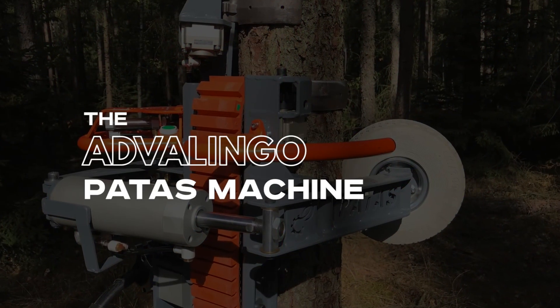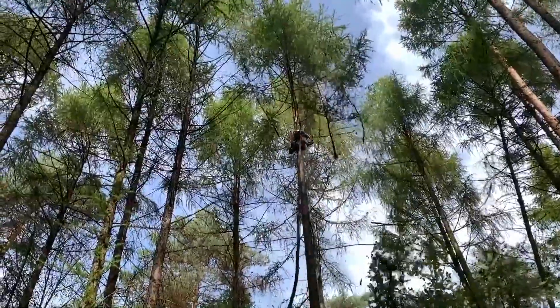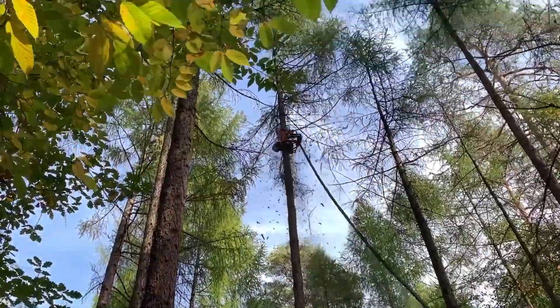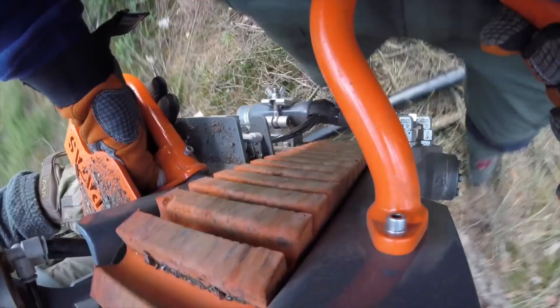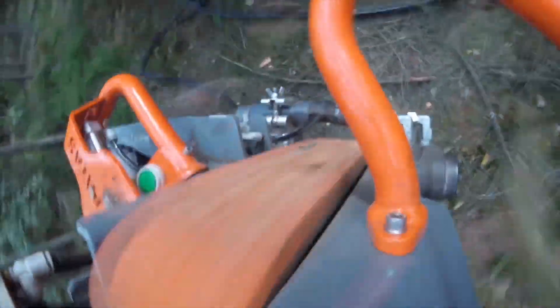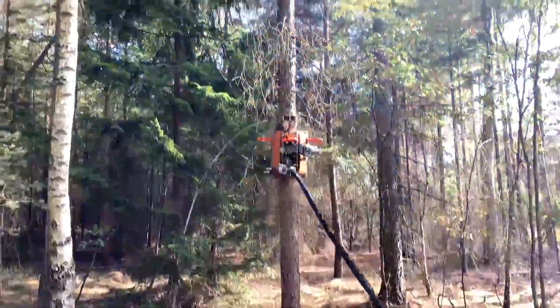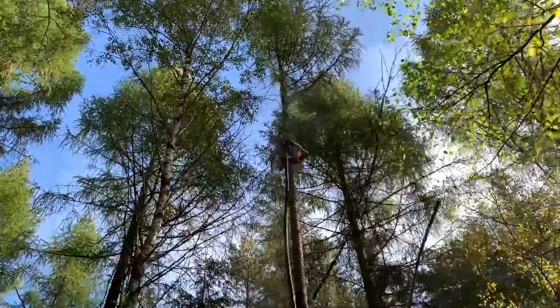Number 11: The Advelino Potas Machine. Pruning forest trees is not only extremely hard work that takes time, but can also be rather hazardous. However, seed pruning is where the Advelino Potas excels. The tree-climbing ergonomic machine can prune a very high tree within 8 to 12 seconds. The mechanical climber hugs the tree and makes its way up with super speed, cutting down all the twigs and branches in its path with its razor-sharp blades. All the operator needs to do is set the required height of reach and allow the machine to get to work.